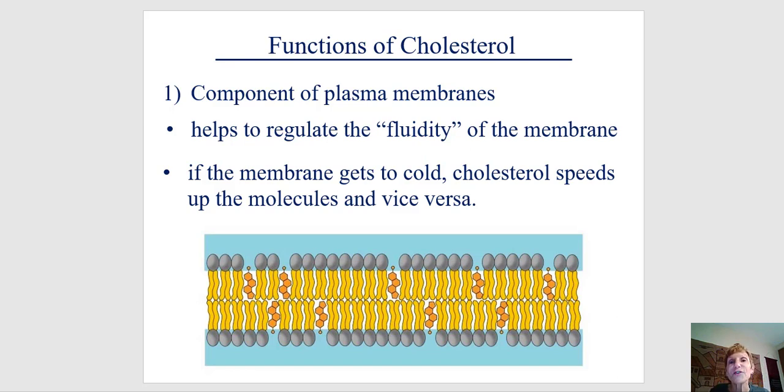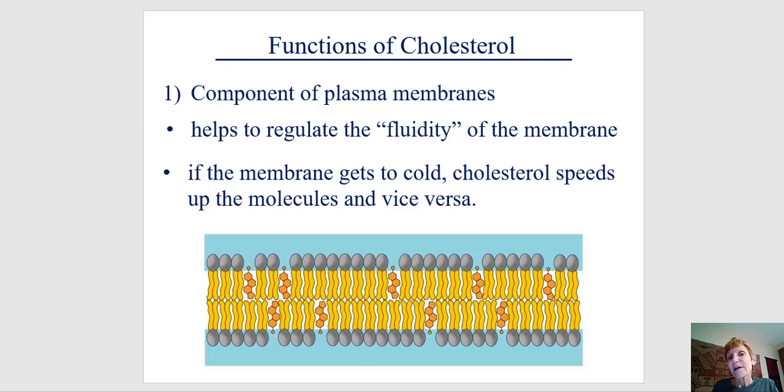If the membrane gets too warm, if you have a fever and things are going too fast, because the warmer things are, the faster molecules go, then cholesterol slows them down to get them back to homeostasis. So cholesterol's job is to speed up or slow down the membrane components and change the fluidity to get it back to normal. That's how it works in our membranes.